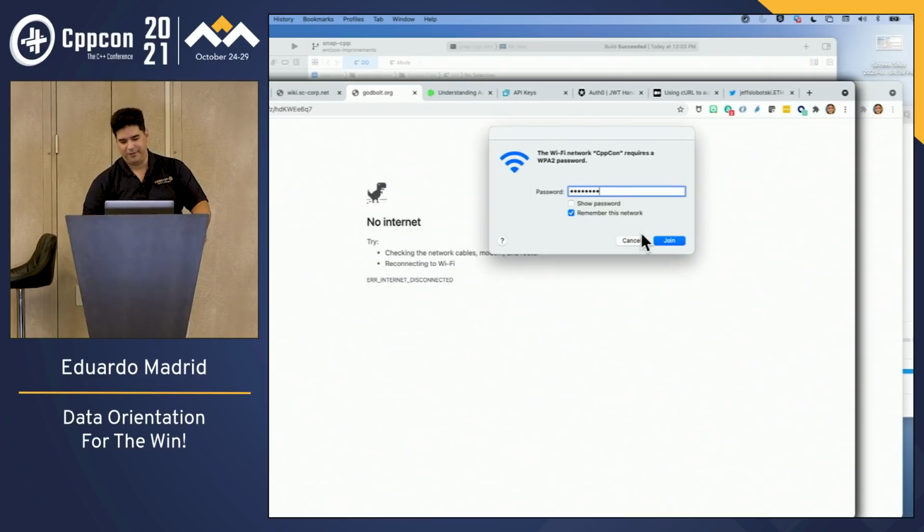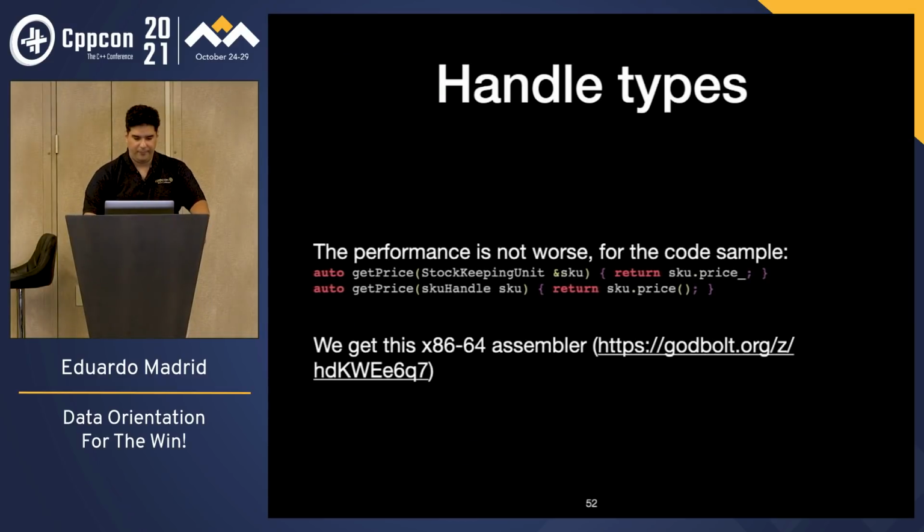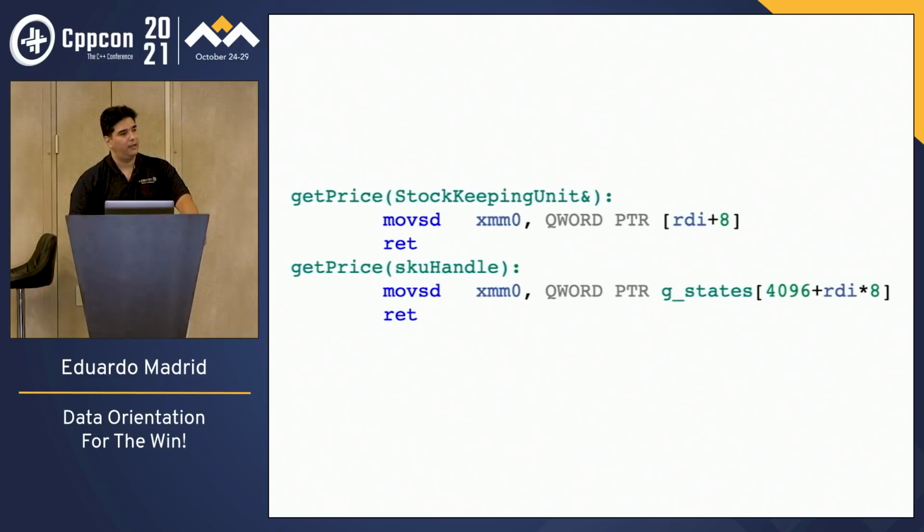The key to C++ is Stepanov, not just CppCon. I'm just going to skip, but this is not all. So what is the difference between addressing a field through the normal object or the handle? This is what I have here.